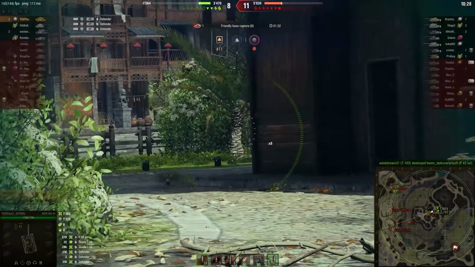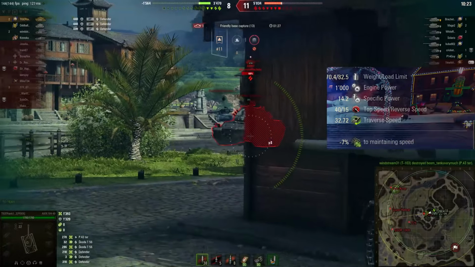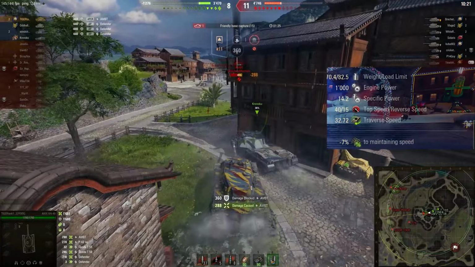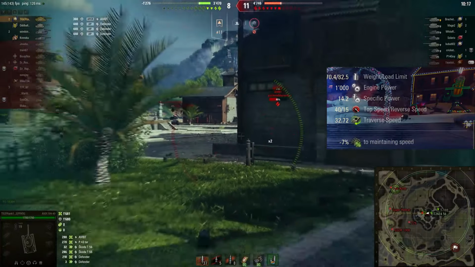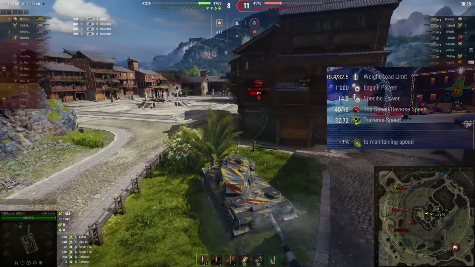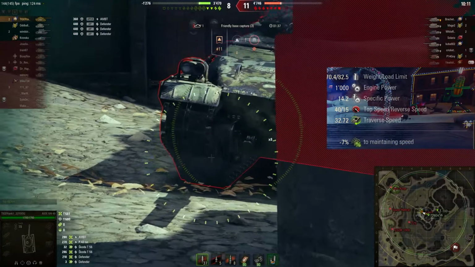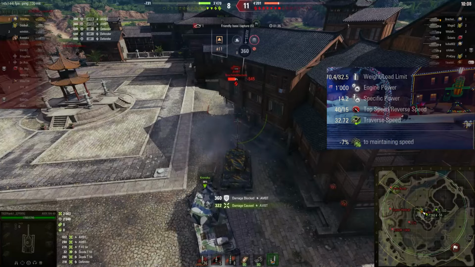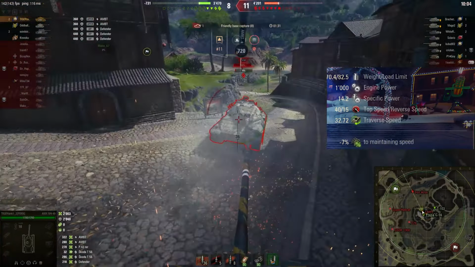So moving on to mobility, this tank has a 1,000 horsepower engine, and it has top speeds of 40 kph, so it's able to actually go anywhere on the map. It does weigh 75 tons fully loaded out, so it is quite heavy, and the horsepower per ton ratio could be better. It's at 14.29 horsepower per ton, but I think the vehicle is still mobile enough to get you from point A to B.